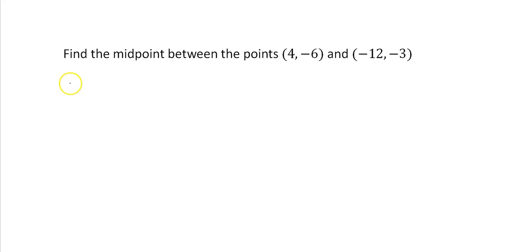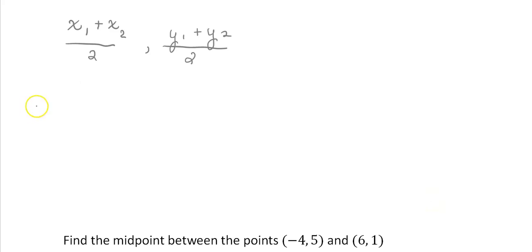So just a quick reminder, our formula for finding the midpoint is (x1 plus x2) all divided by 2, and (y1 plus y2) all divided by 2. So in this case, I'm going to put in my x's, and then I'm going to put in my y's, and divide everything by 2, and then we'll have our solutions here and find out what our midpoint is between these points.